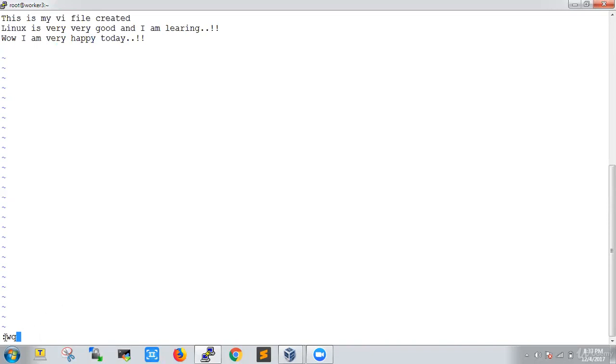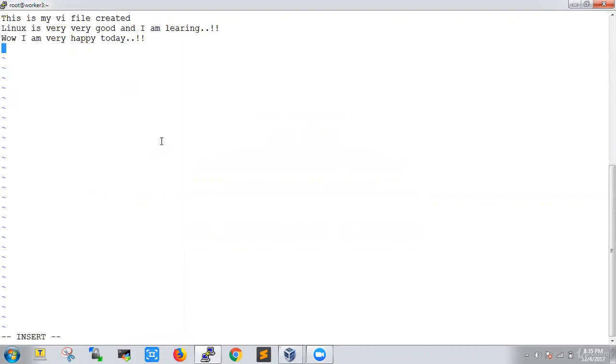First, we have to write the colon. In which mode are we writing? Are we writing in the insert mode like this? Like this, it is not going to work, because in insert mode we cannot write WQ with a colon. So always make sure we are in command line mode, and then press W. If I just press W, it will save it. Whatever changes we have made got saved successfully.